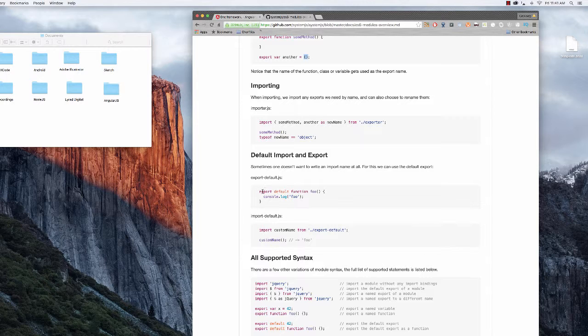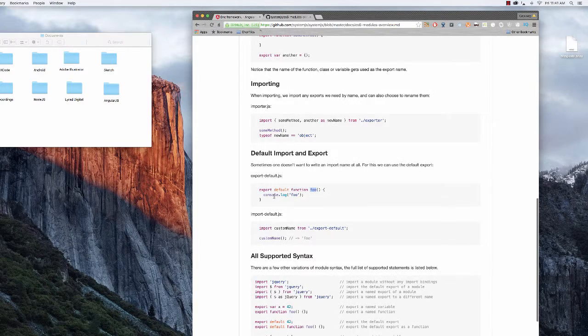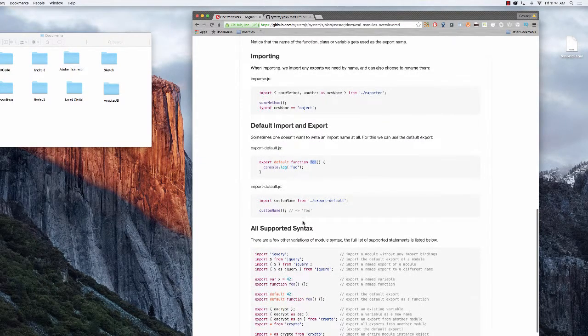I don't get this. Export default. Why is it calling custom? Oh, import customName. Sorry. So import into customName was in the default, or what's the default? In this case, it's just this function. So when you call it, it returns foo in the log. Yeah.